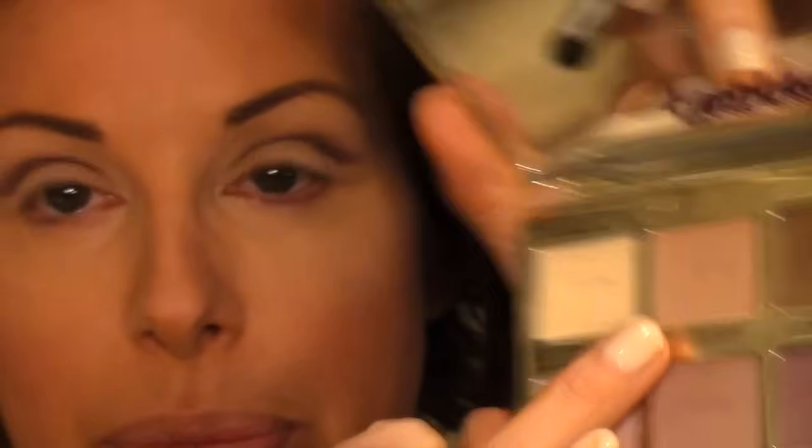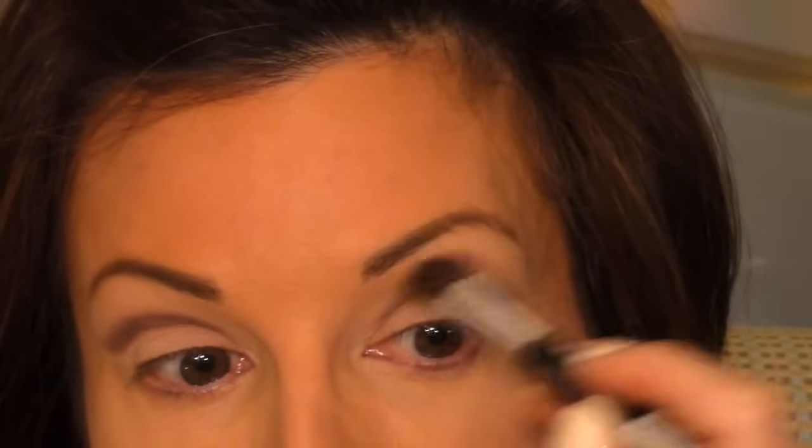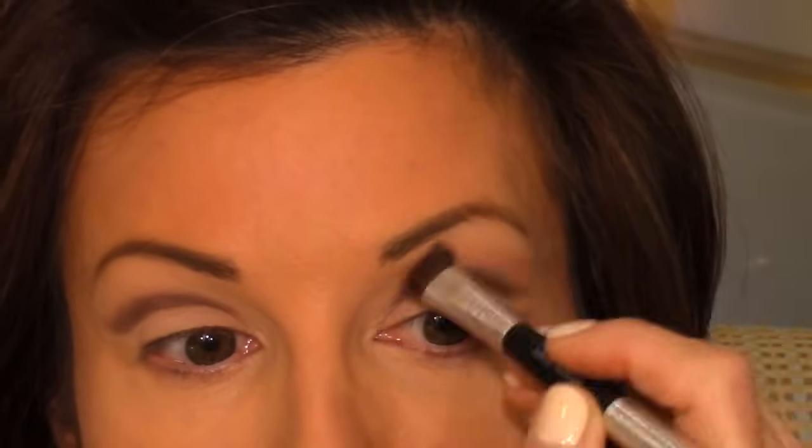Okay, and now I'm going to take another brush, this one with a little bit more of a wider, flatter edge, and I'm going to choose a color to go above, and I'm going to play around with Force of Nature, which is this one. It's sort of a peachy color. And that's going right up here. Again, just blending up and out. And that added a little bit of warmth to the area just below the brow bone.